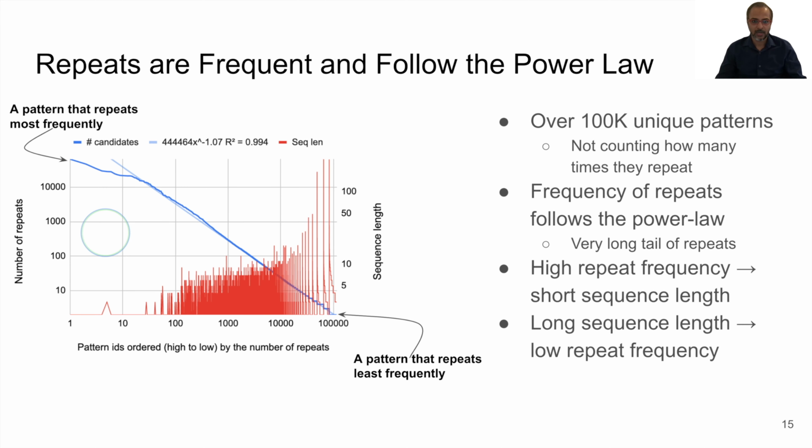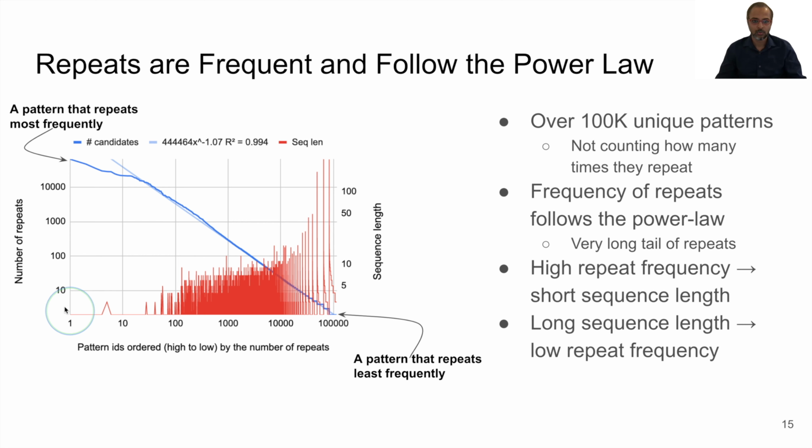This figure summarizes the pattern of repeats we found in our app. In this picture, each point on the x-axis represents a unique machine code sequence. They are ordered high to low by how frequently they appear. For example, the sequence that repeats most frequently has an ID 1 and appears on the leftmost point on the x-axis. The next frequently appearing sequence has an ID 2 and appears next, and so on. The y-axis on the left side shows the frequency of repetition.